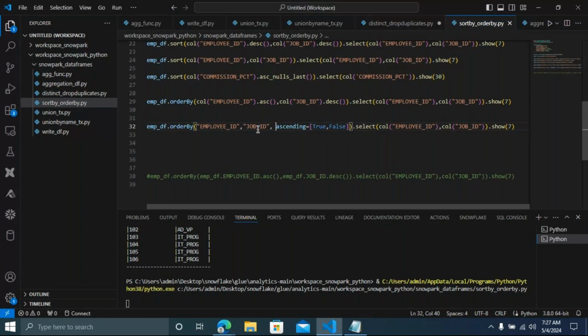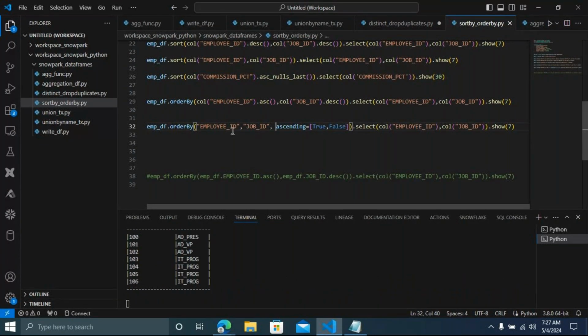Now Anand will answer. In the order by, can I pass 5 columns? For example, employee ID, job ID, comma, and then employee name, first name, last name.